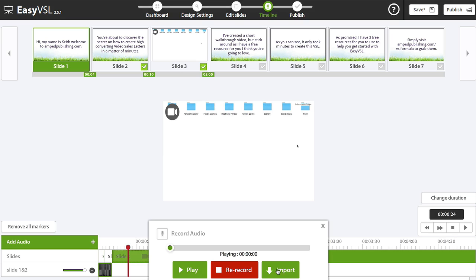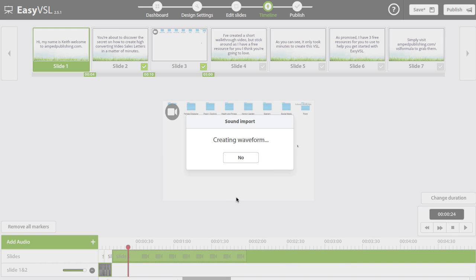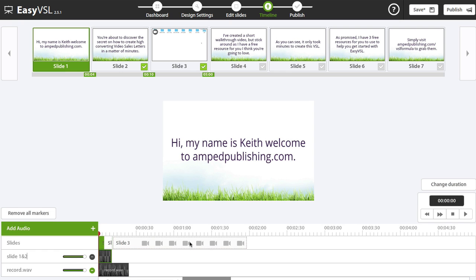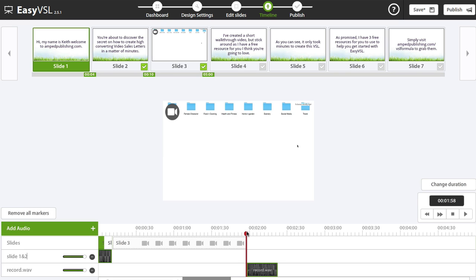Okay, I'm going to go ahead and import. Kind of stumbled on those a little bit, but you get the point. So what we'll do is take this recording, because this is now a recording, and put this over here. But for now, let's just put it here, and we'll start syncing as soon as this starts. Okay, so we'll go ahead and play.